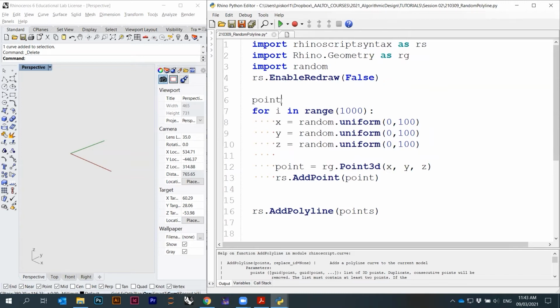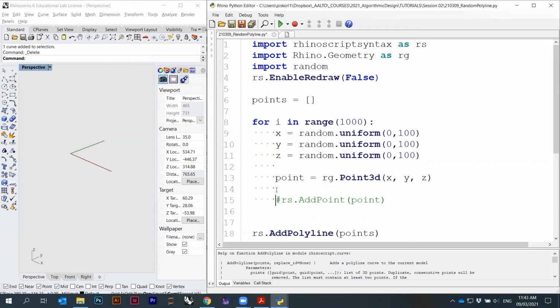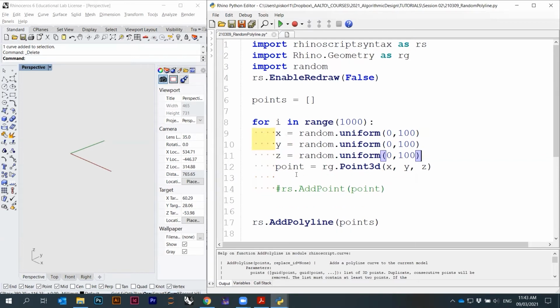I'll create a list called points, which will be an empty list, and I'll create this point here using these coordinates, and then I'll say points.append. So that's now the list append. I will add a point inside.